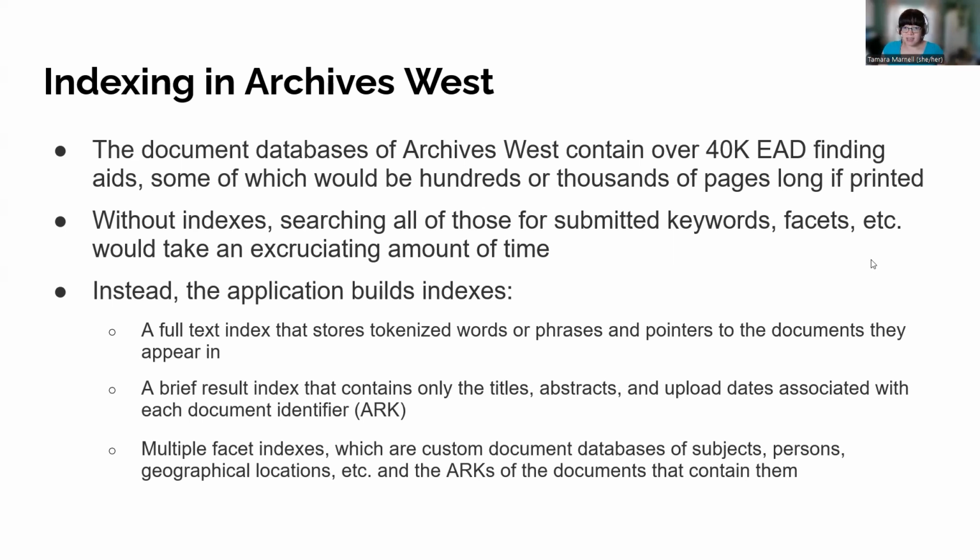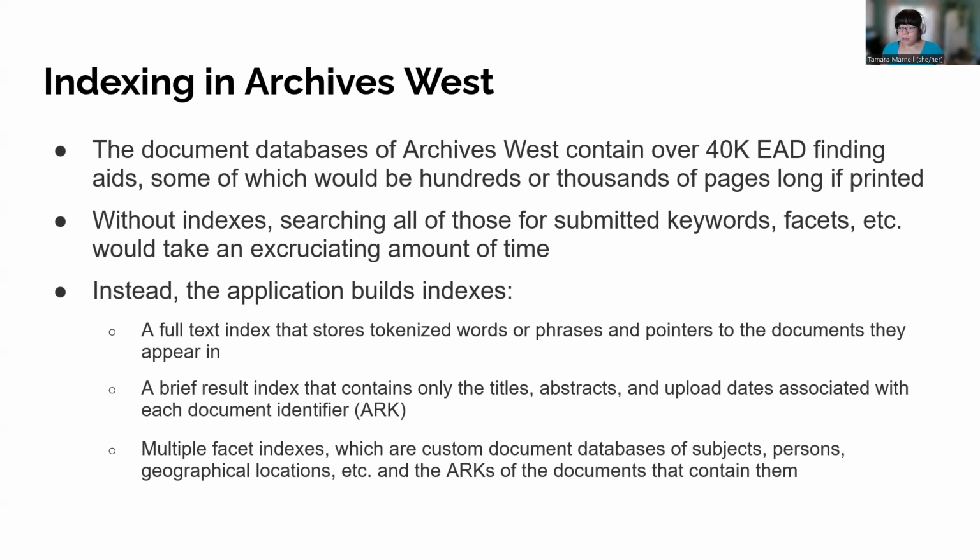So instead, our application uses BaseX to build indexes. There's a full text index that stores tokenized words or phrases with pointers to the documents and exactly the node that they appear in that document. So when somebody types in a word, it looks up that word in this index, and then these are all the finding aids that contain it.